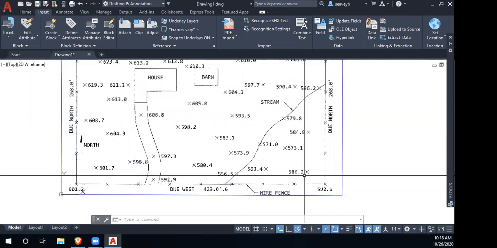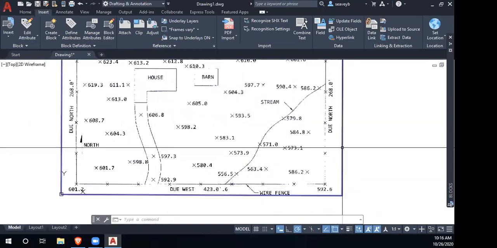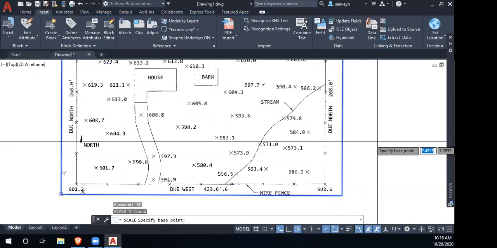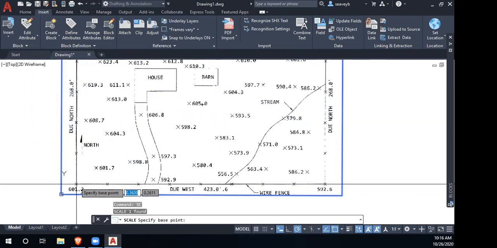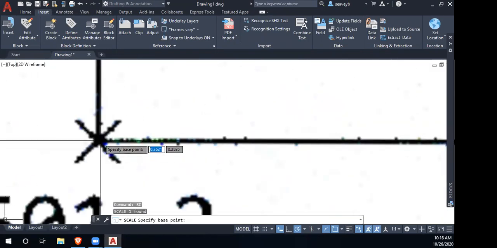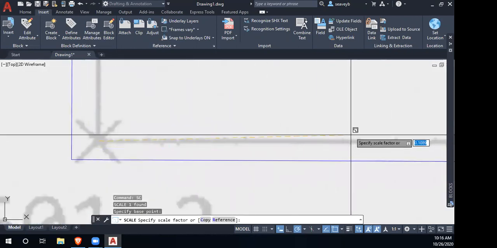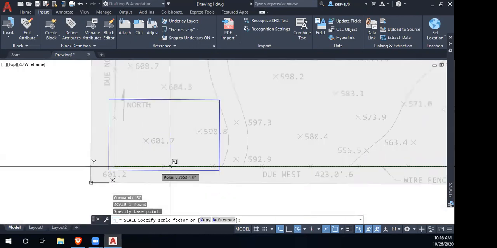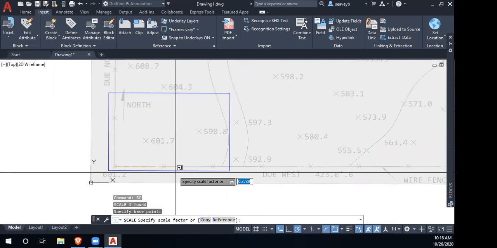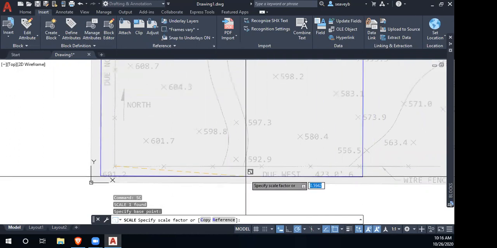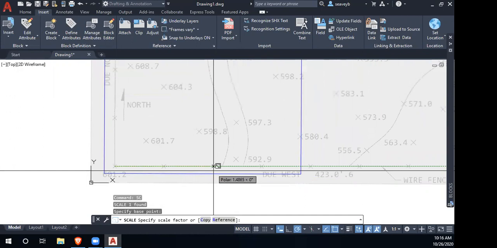Scaling, right? So after the rotate, let's look at scaling. So I select it, SC space. Again, my base point is going to be this line because I want to use that as a reference, right? It's no different really. Okay, it's different, but it's not no different. Anyway, this will be my base point, this right at the crosshair there. And then I'm going to scale this up, but I don't know how much to scale it because I don't really know how much that line is. Now, I measured that bottom line and then divided it. Well, take 423 and divide it by that, and that'd be my scale factor. But AutoCAD does that for you if you just hit R for reference, just like the rotate tool.